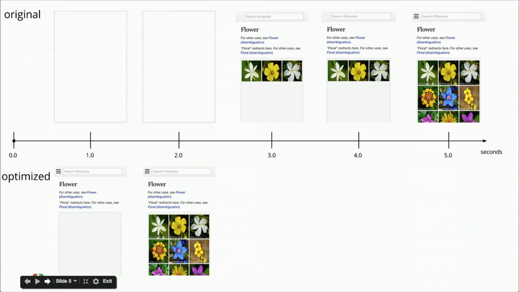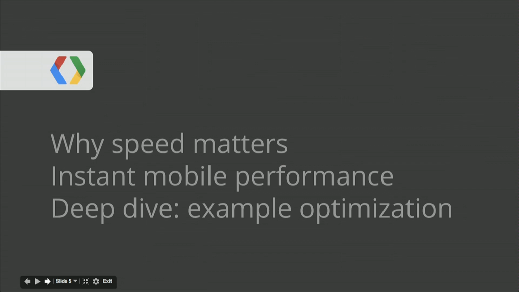Let's see, just a quick agenda of the talk. So we talk about why speed matters, and then we're going to share the recommendations for creating an instant mobile performance. And in the end, Bryan is going to do a deep dive in one example and show you in action how we can do that.